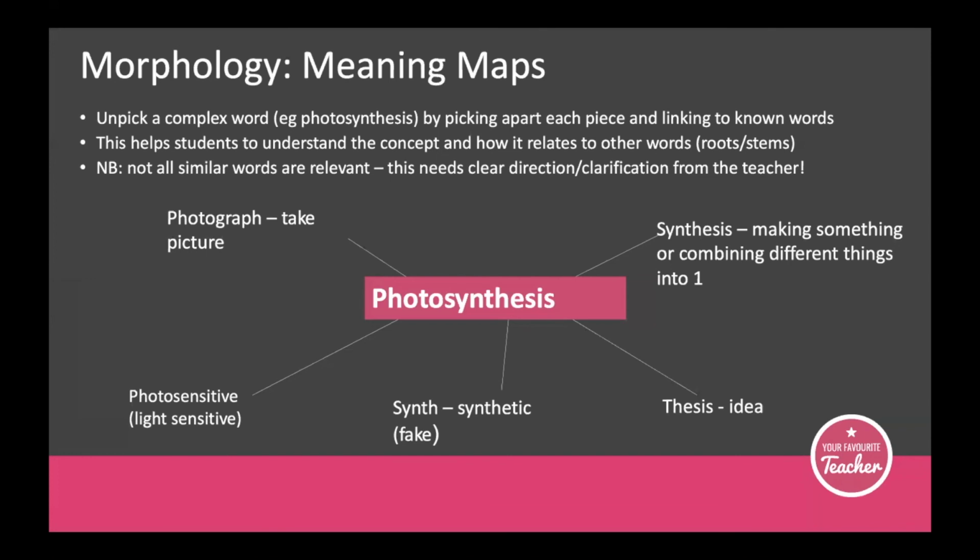But again, to scaffold it for your lower ability students, it could be something where you've got a list of banned words, for example, and you might have that covered at first to really help and challenge the students, and then uncover it towards the end, and they've got to go back and check, because the more they're repeating the process, the more they're checking, the more they're reading it, the more likely the vocabulary is to go in.